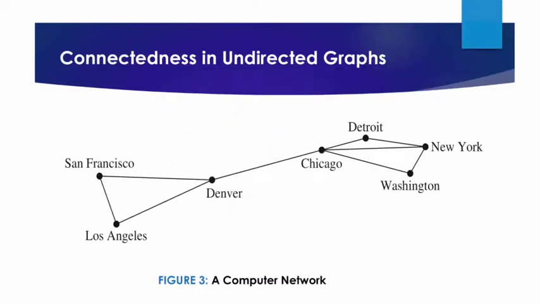When does a computer network have the property that every pair of computers can share information if messages can be sent through one or more intermediate computers? When a graph is used to represent this computer network, where vertices represent the computers and edges represent the communication links, this question becomes: when is there always a path between two vertices in the graph?